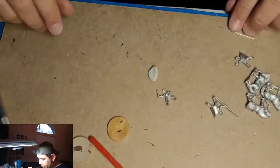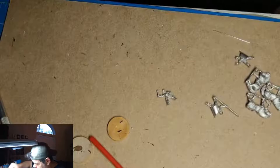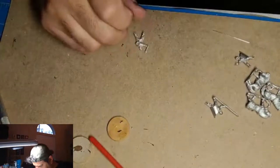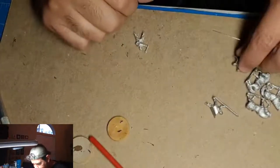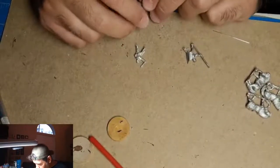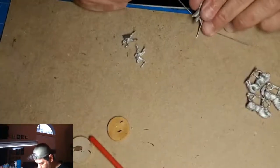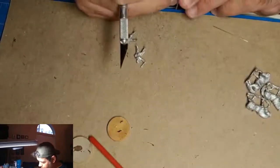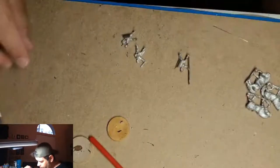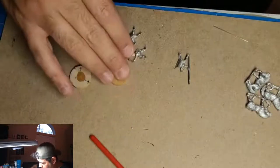Yeah, I'm a noob when it comes to putty. Especially at this scale. All right. So, first things first, let's glue the horses onto here.